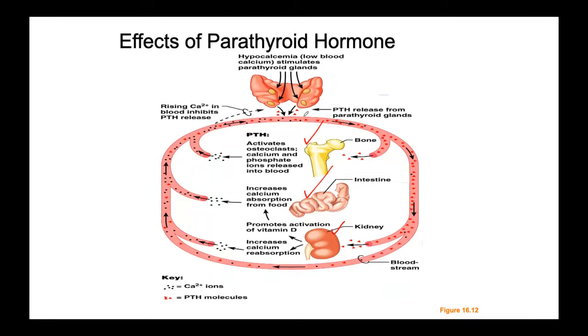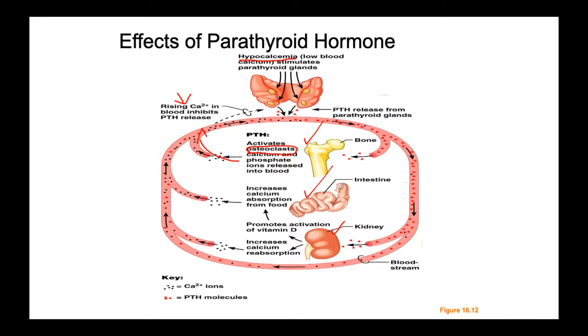So here, there's hypocalcemia, meaning low blood calcium. So if you have low blood calcium and we want to increase it, well, the bones can be broken down by using osteoclasts. Osteoclasts can break down bone and release that into the bloodstream, making the calcium levels in the blood go up.